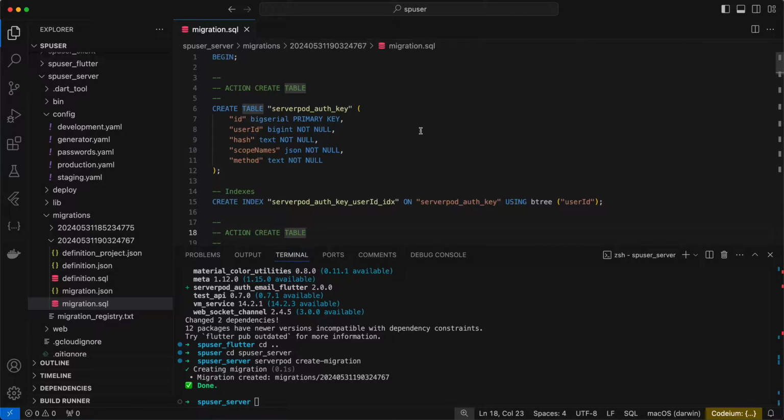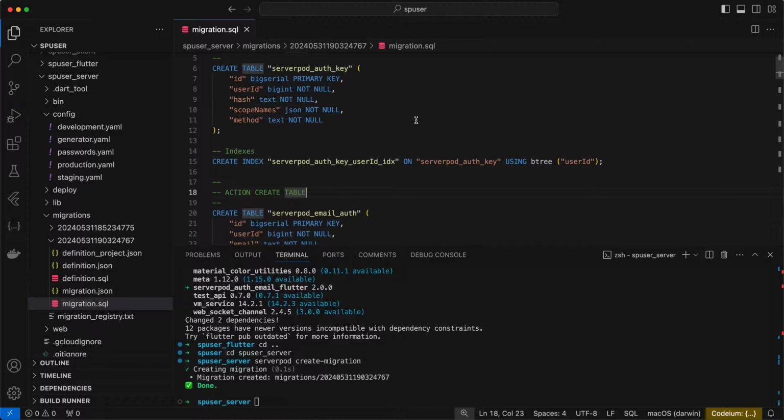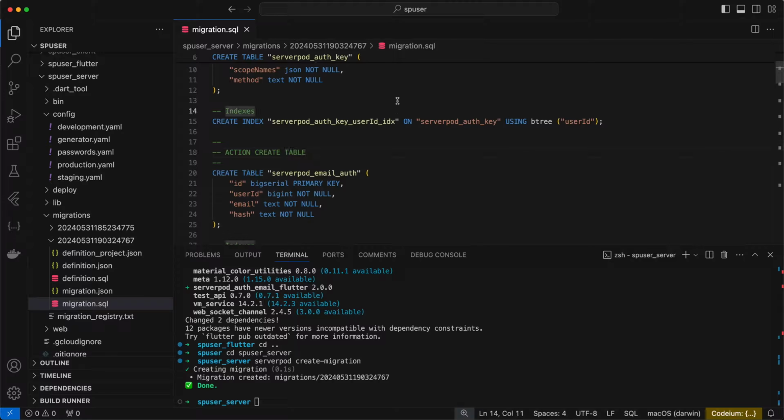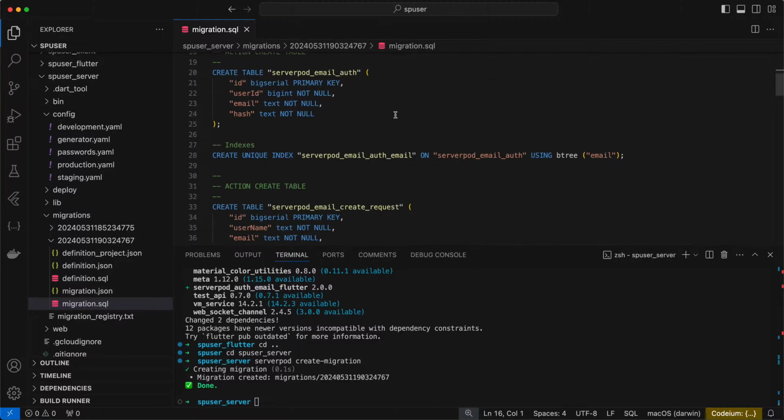And what's great is we don't actually have to run this. In previous versions, I think 1.2, it would give you this code, and then you would have to open up a database terminal and paste it in. And then if you wanted to make a change, you'd have to figure out how to make this change without affecting my data, or just decide to wipe it. But honestly, having migrations is a huge plus for Serverpod. We don't have to worry about this. We don't have to run this. It's going to run semi-automatically.